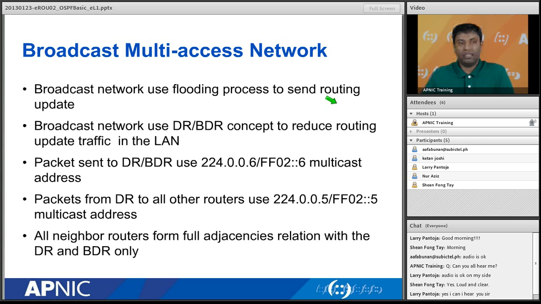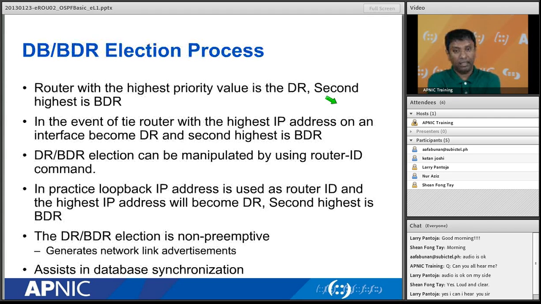So when all the routers build the neighbor relationship with the DR, it will obviously be a full adjacency, right? With the DR and BDR. And with other routers within the link, without DR and BDR, the relationship will be a two-way relationship, right? They only exchange the hello message, that's it. They don't exchange any database information. They always exchange the database information with the DR and BDR. As I said, for the BDR election process, if the priorities are the same, they will use the highest router ID.